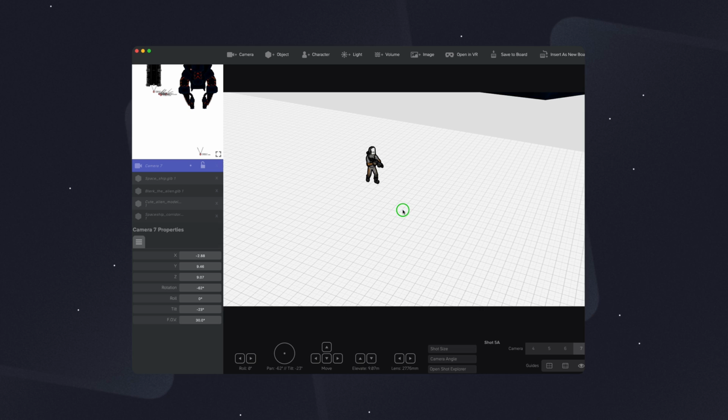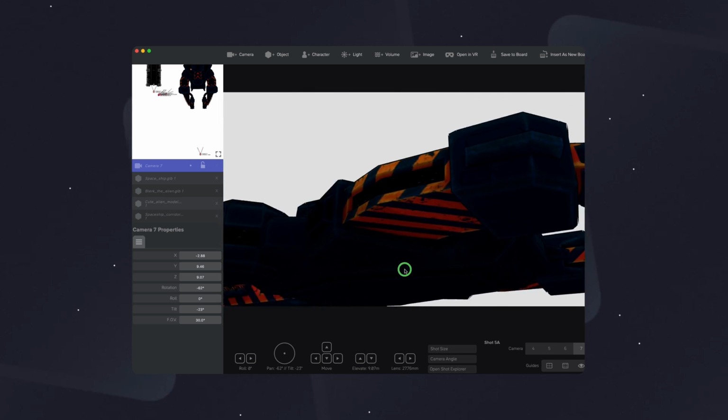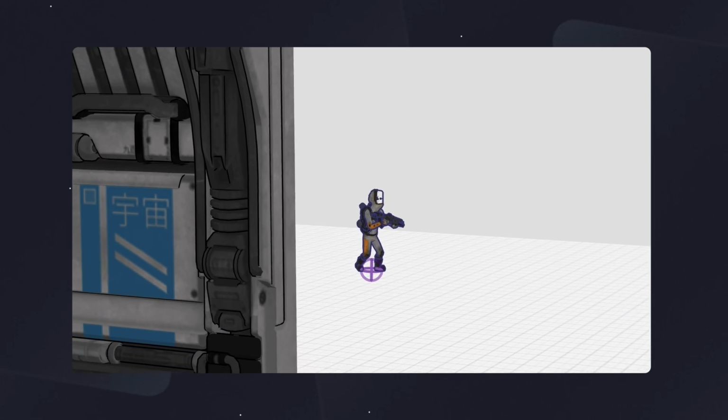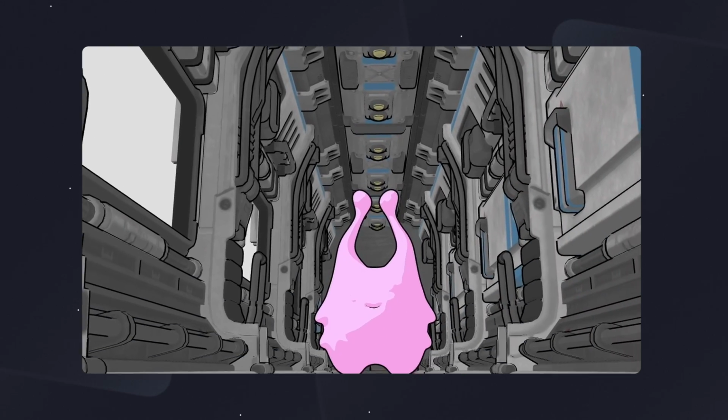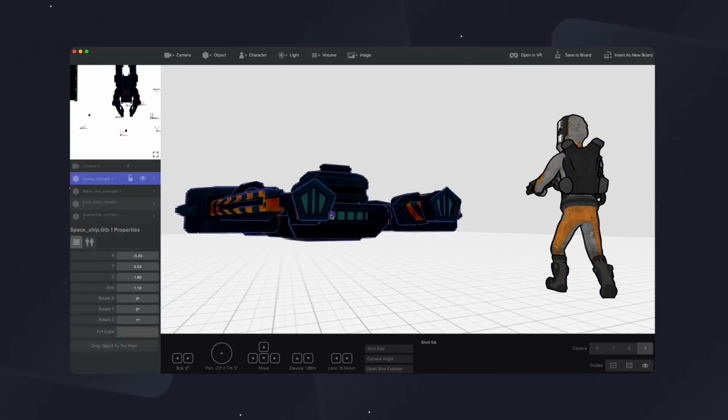I like to build my scene with different cameras. To do that, you just add a new camera and then adjust the shot size. The best thing about Storyboarder is the ability to move your cameras around in 3D space. This is great because it's how you would construct a scene in real life. You would walk around the scene to find the best blocking for your action and the best angles for your cameras to shoot. Now, watch how I create my scene.